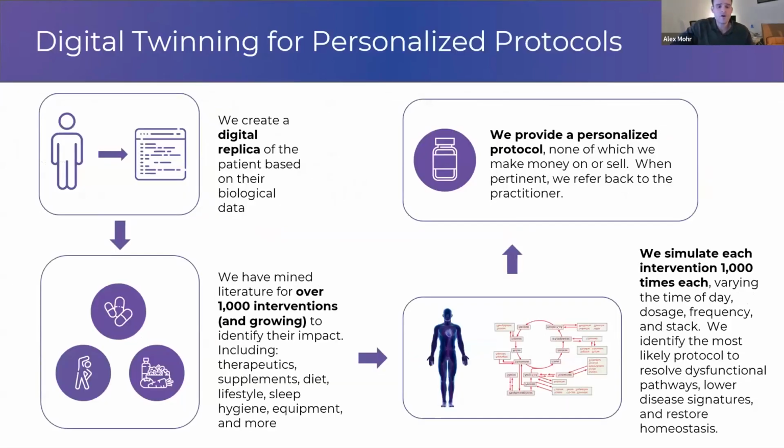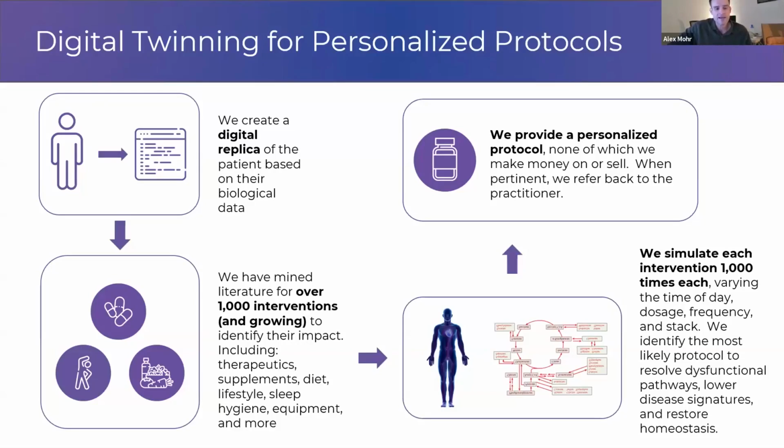So really briefly, to go over the idea of digital twinning, this type of analysis was actually taken from engineering. It was NASA scientists who were looking for a way to simulate different conditions on different aerospace materials, because it's very expensive to test those, obviously. So they created digital replicas of those materials and put them through many different simulations. We're doing the same thing with this data. We're creating a digital replica of your microbiome.